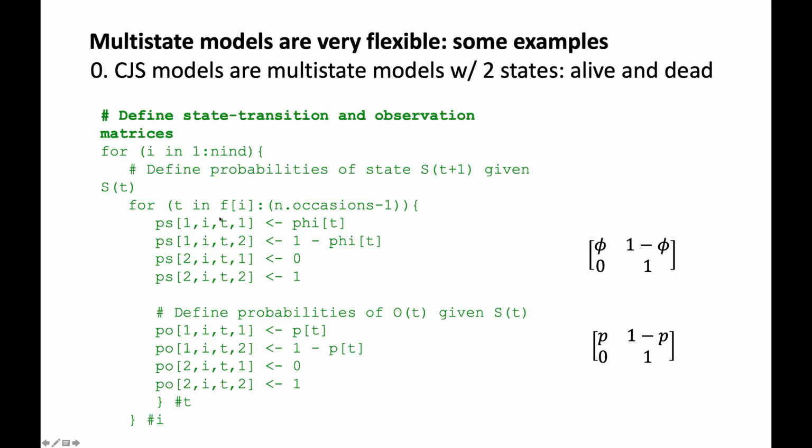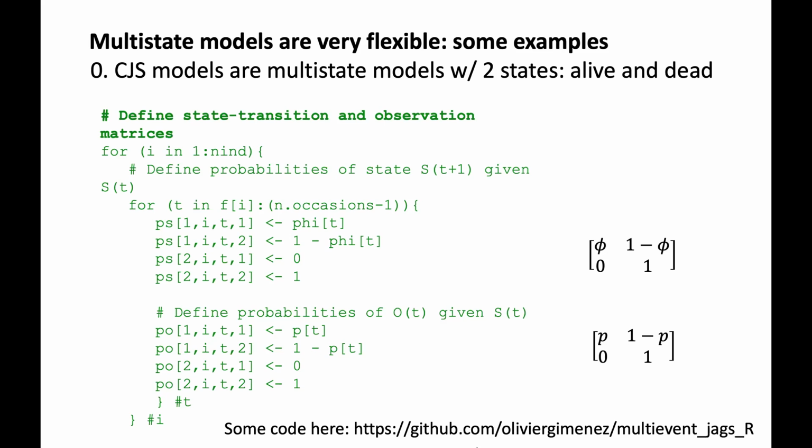So you take the transition matrix. Now it's just 2 states at t and 2 states at t+1. We keep the second and third dimension for individual and time, and we constrain those parameters to be just time-dependent survival, or 1 minus survival t. So it's exactly this 2x2 matrix that we write down here, PS or PO, the big theta. You remember it from the lecture before. Again, it's a 2x2 matrix where you have the state at t in rows and the observations at t, at the same occasion, in columns, with p and 1 minus p.